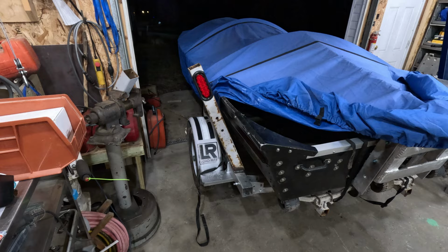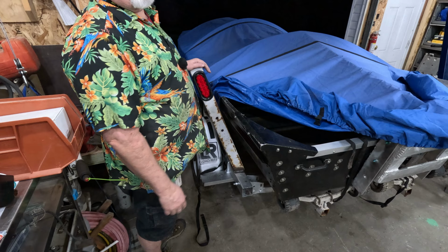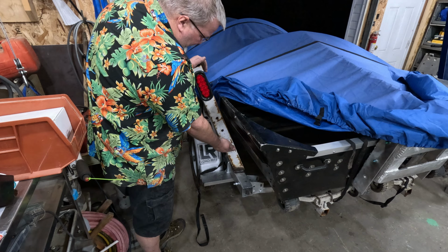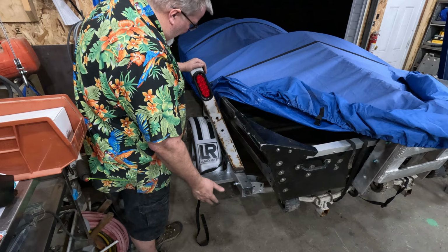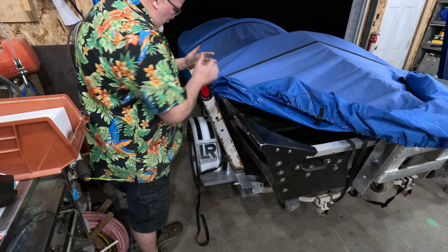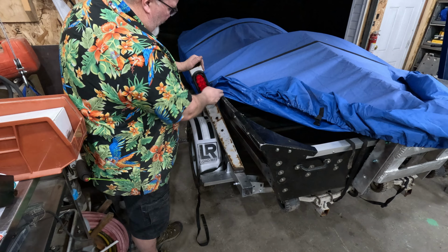Now that for sure is cool. Now some of you might say, Michael, why don't you cap this off? Nope. I left the bottom actually overhanging the inside a little bit, about 1/4 inch or more, maybe more like 1/2 inch, looking down through here. That's all the water needs to get out. It can come in, but it can also get out. I'm going to total my boat if I hit this. It's strong, but this is above the boat.